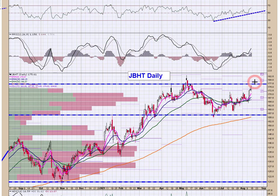And on these, a lot of it will depend on your particular style, but in general, I don't like to front run these breakout areas, because this will be resistance until it's not. So I wouldn't be surprised if there was weakness in the market or just some general backing and filling in here, maybe put in a little bull flag before it breaks out. And so I don't want to get trapped, taking a long and then having price decide to just hang out for a week or two under resistance. So I usually just set my alarm where I'm interested in taking the trade and then wait for it to fire to get long.